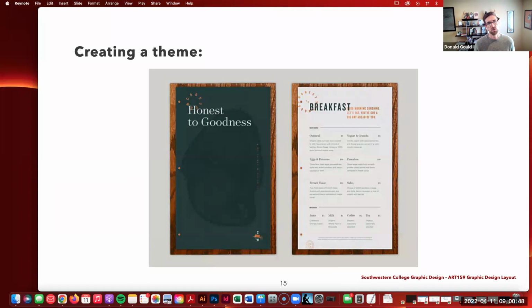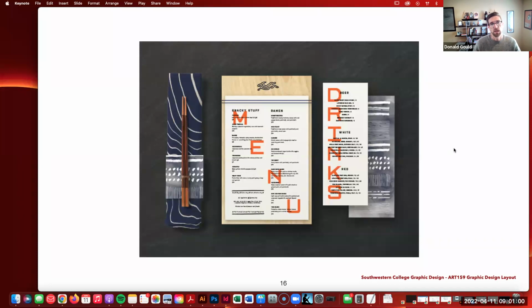Really try to infuse and think about, again, what colors would go into that theme, what typography would go into that theme, what imagery would go into that theme. There's lots and lots of examples of that within the restaurant industry and how you can utilize that, right? And oftentimes we'll see the style of food that's being used echoed in some of those design elements as well. So that can be one way to infuse that within your style. Not only thinking about the style of colors and typefaces, imagery, and all that sort of stuff, but how can you potentially put a unique twist on your menu essentially as well.